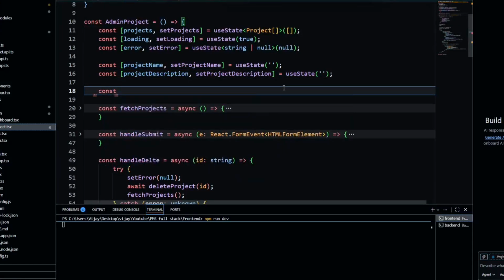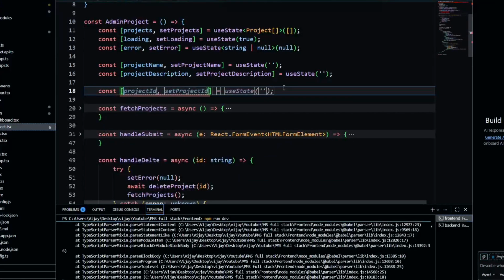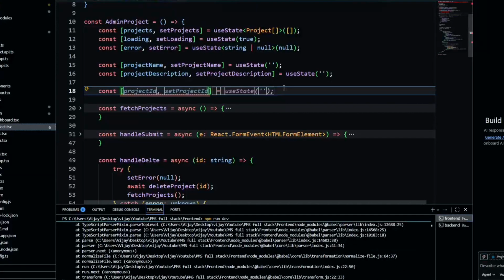So const project ID, project ID. I think we don't need that. Editing and editing project ID. Okay, set editing project ID. Okay, so we don't need that.